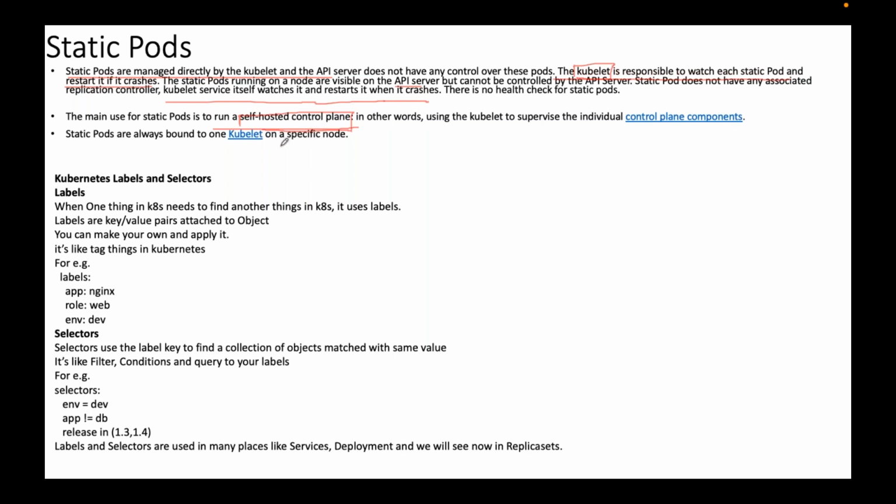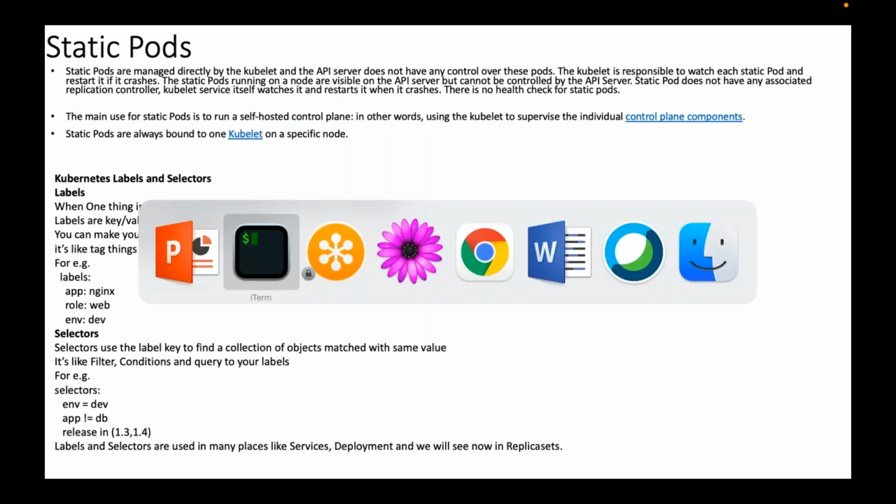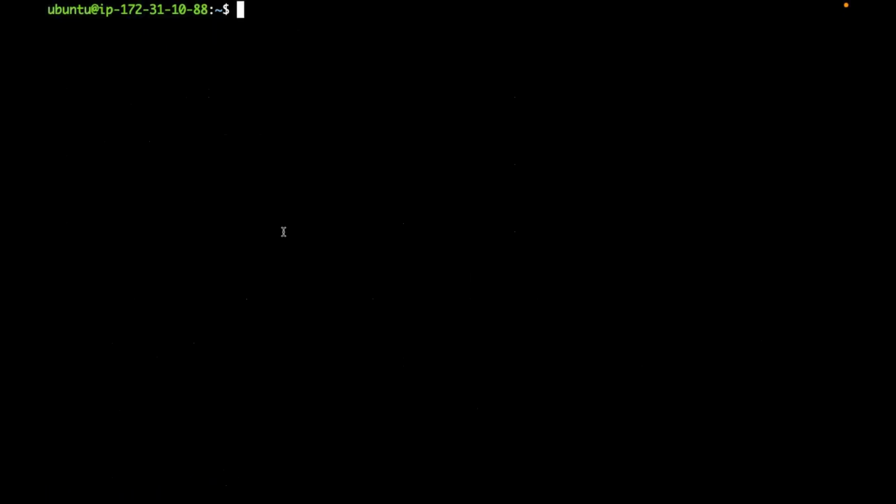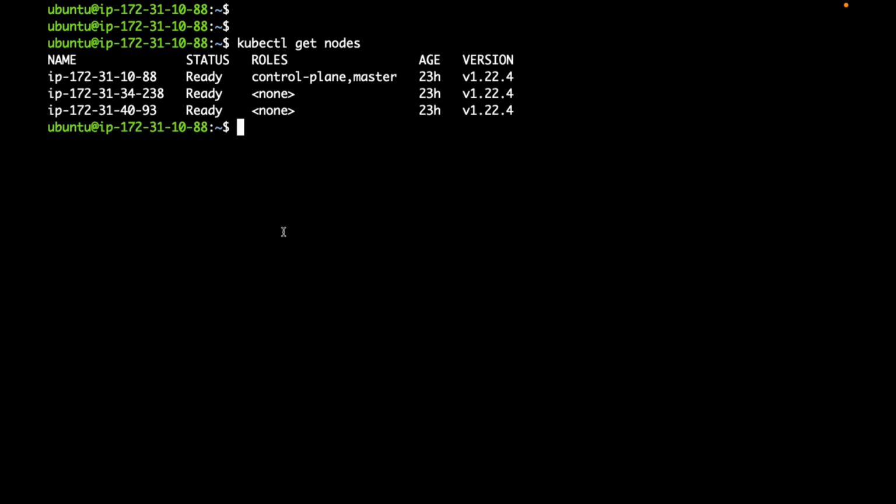If required, can I create static pods on my own? Yes, we can create them. Where can we create those static pods, and how?